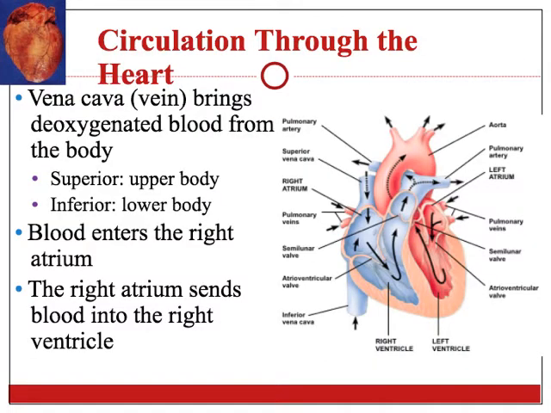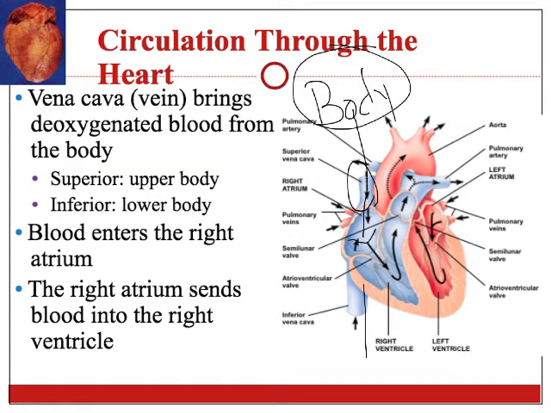Now finally, let's look at the names of a couple of the blood vessels, and then that will be it for structures of the heart. So first, the vessel right here. Here I have my body, and remember the body is going to have used up a bunch of oxygen, so now I'm going to have deoxygenated blood. The blood is going to enter the heart via the superior vena cava and the inferior vena cava. So it's going to go into this atrium right here through this vessel and this vessel. The top half of the body will give blood through the top, and the bottom half of the body will give blood through the bottom. So the superior and inferior vena cavas bring blood there.